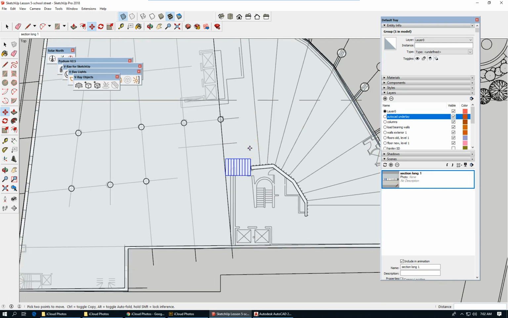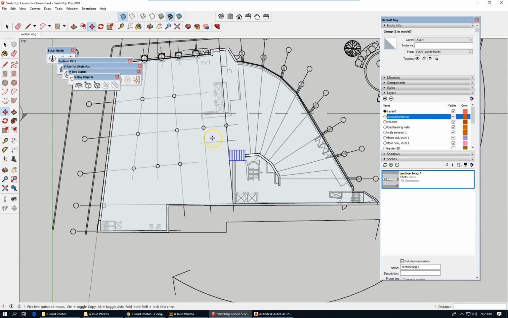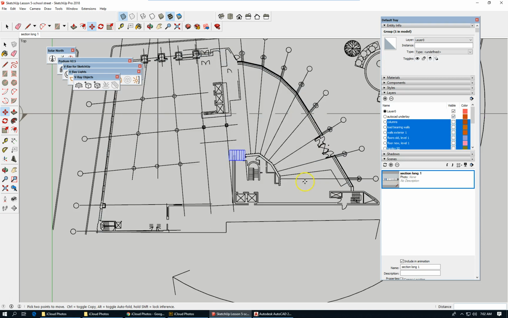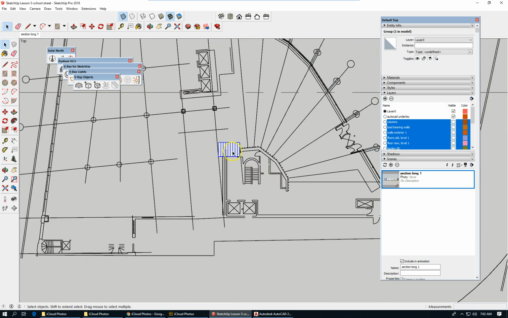So I don't have the lines in that derived drawing. Let's see if I can bring it in to this sketch. So I'm going to turn off visibility of everything else I've modeled so far. So we have just the CAD drawing and our stair.